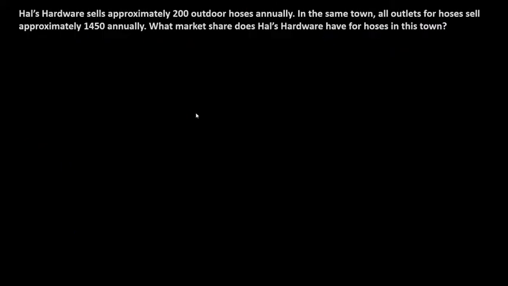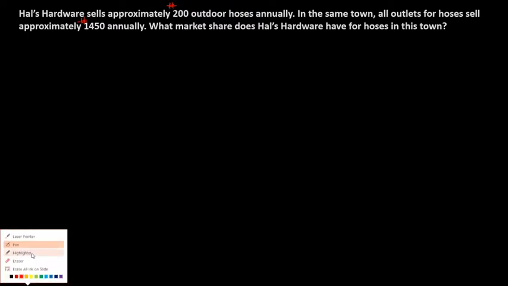Let's say Hal's Hardware sells approximately 200 outdoor hoses annually, and in the same town, all outlets' hose sales are approximately 1,450 annually. So the number that Hal sells is about 200 a year, and the number for that particular town per year of outdoor hose sales is 1,450. We want to know, what is Hal's market share for these outdoor hoses? What's his piece of the pie?